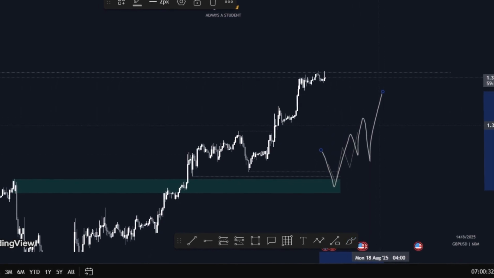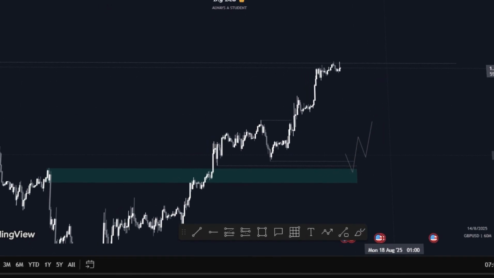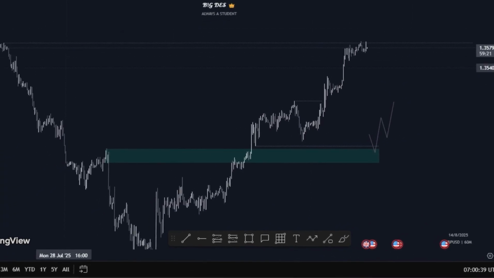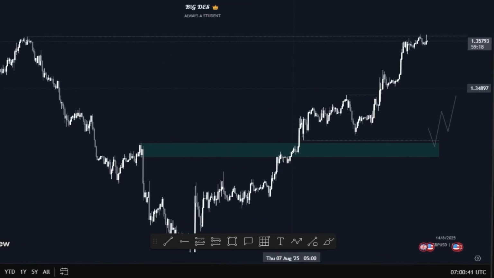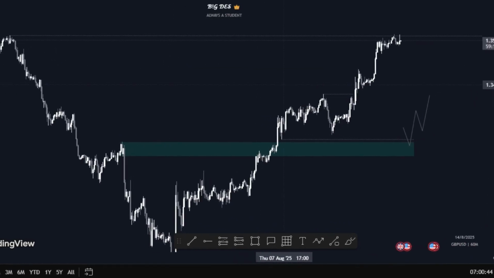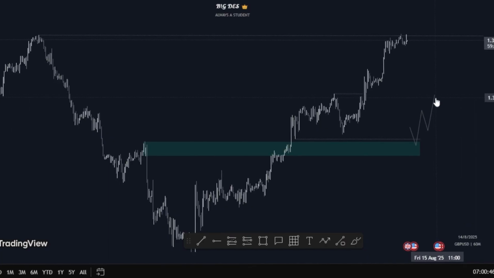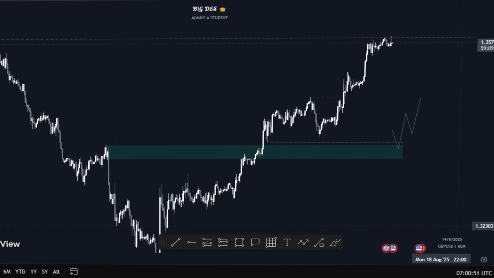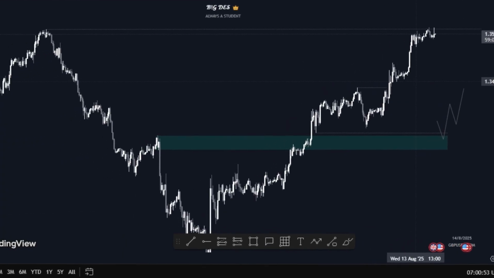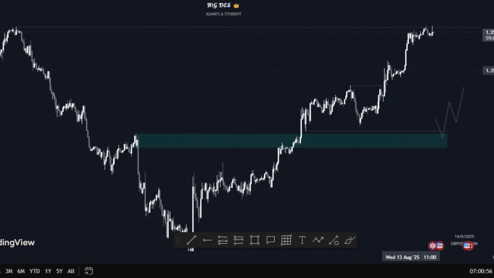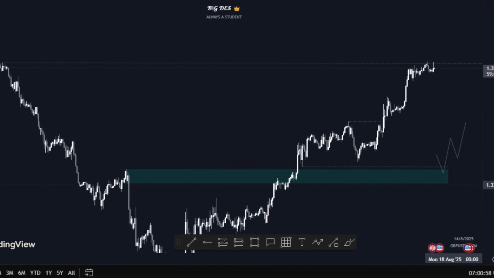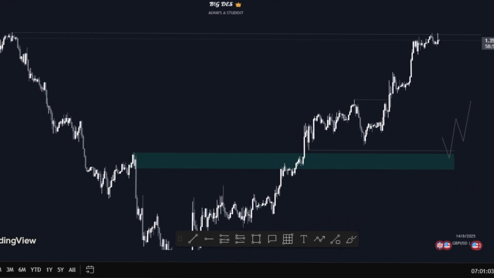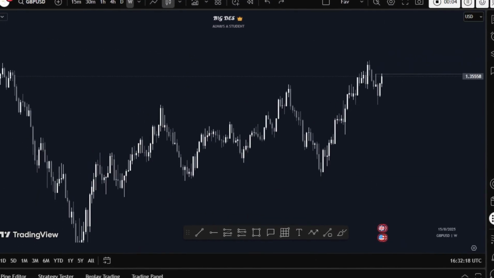But then our targets, as I said, I'm going to be very careful with, because liquidity over here, which is the buy side, has been taken out, and there is nothing left for price to go up there for. So all we have to do is wait since there's been nothing to trade. It's Thursday, still no trade yet. I think that's part of it too. So I'll keep you guys posted if I see anything.